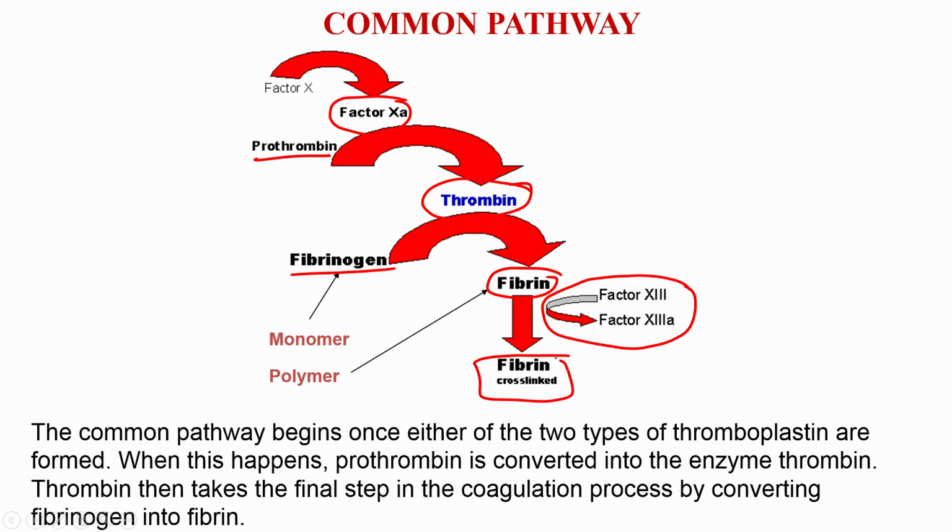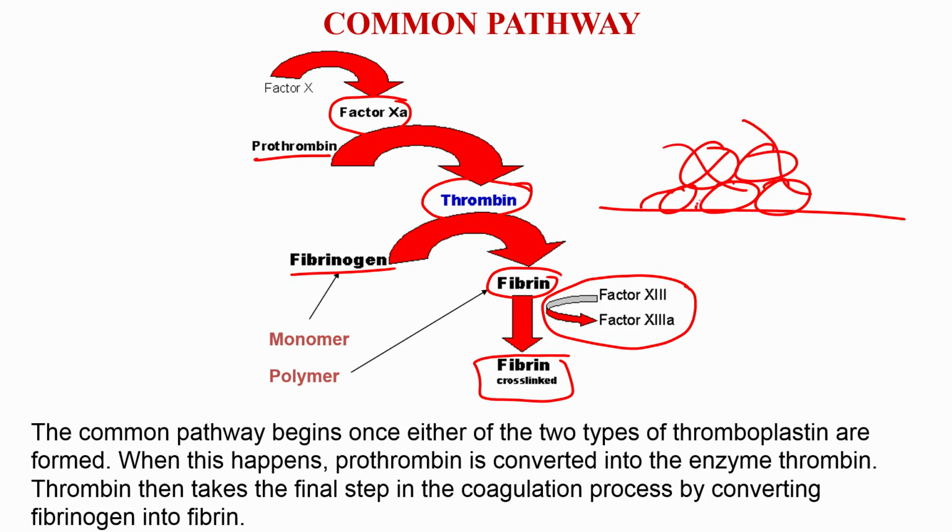So, at the end of all of these steps you will have a fibrin that has been cross linked. If this is a material surface, first you have aggregation of these cells, and then you have fibrin polymers and then eventually cross linking of them as well. So, a very tight network. For all practical purposes this is nothing but a hydrogel carrying platelets and blood cells encapsulated and plugging the hole where the blood was leaking out of.